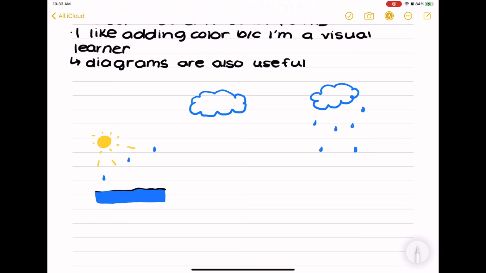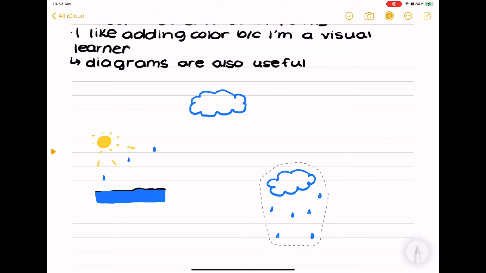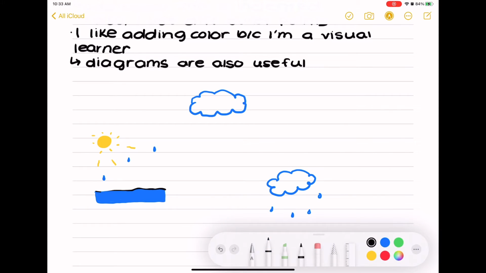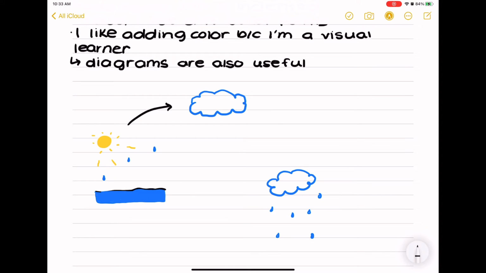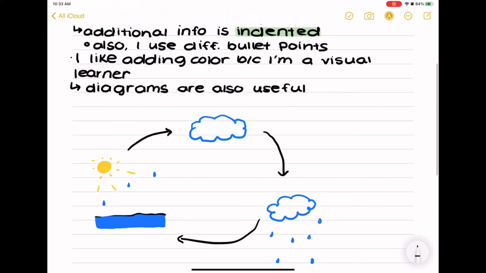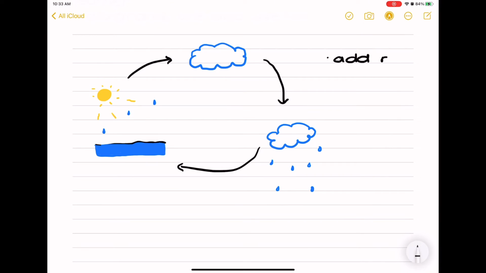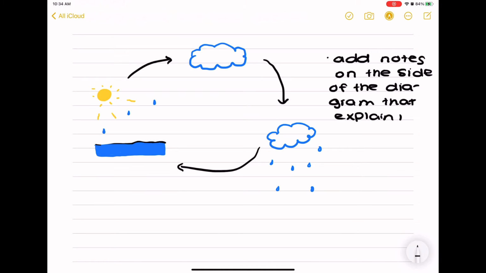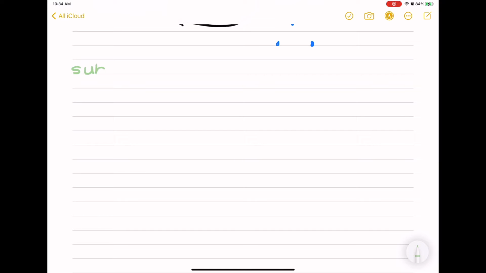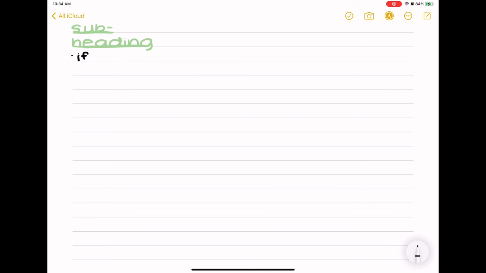And obviously with the pen and paper, I don't have the flexibility to move the drawings, but I still like to try and draw it so that it can help me learn later. And to better explain the diagram, I usually add tiny notes on the side or add arrows just to help me know what the diagram's about. And I usually don't change the style of my subheadings as I go further into my notes. I just like to keep it as simple as possible so that I can refer to it later very quickly.